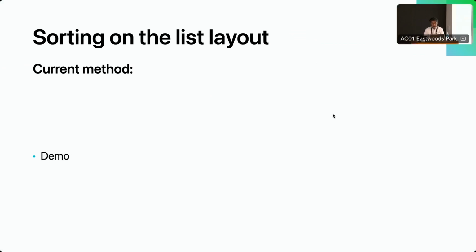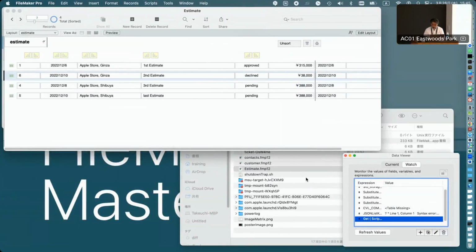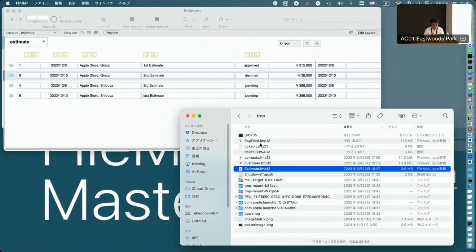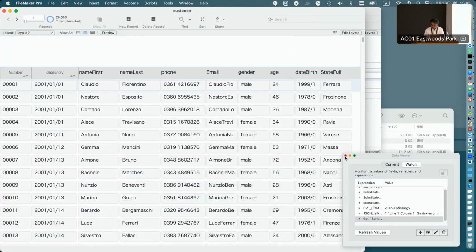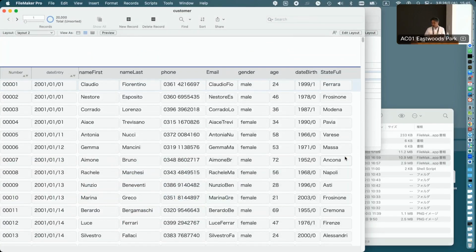So let's see the quick demo again. This one. This is the way I do it now, and I've been using it on a daily basis for quite a while. At the moment, I've only added sorting buttons for the first two fields.